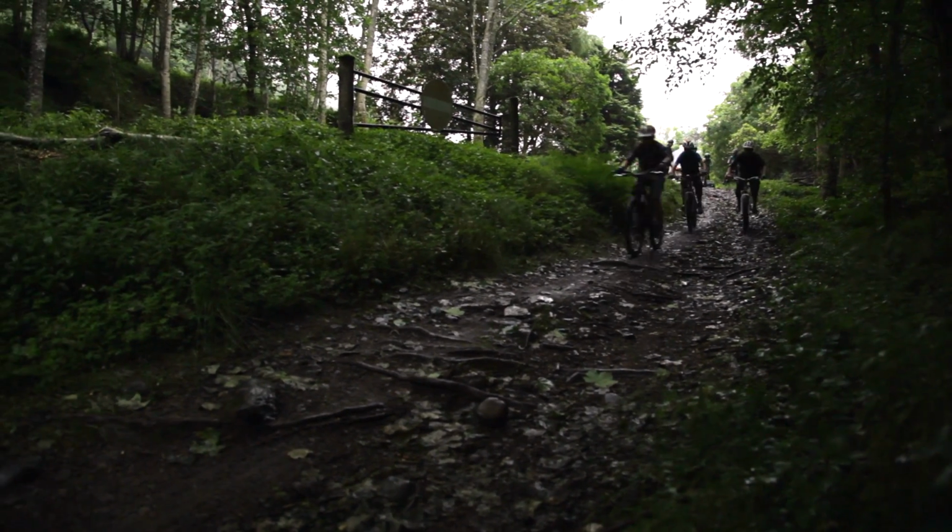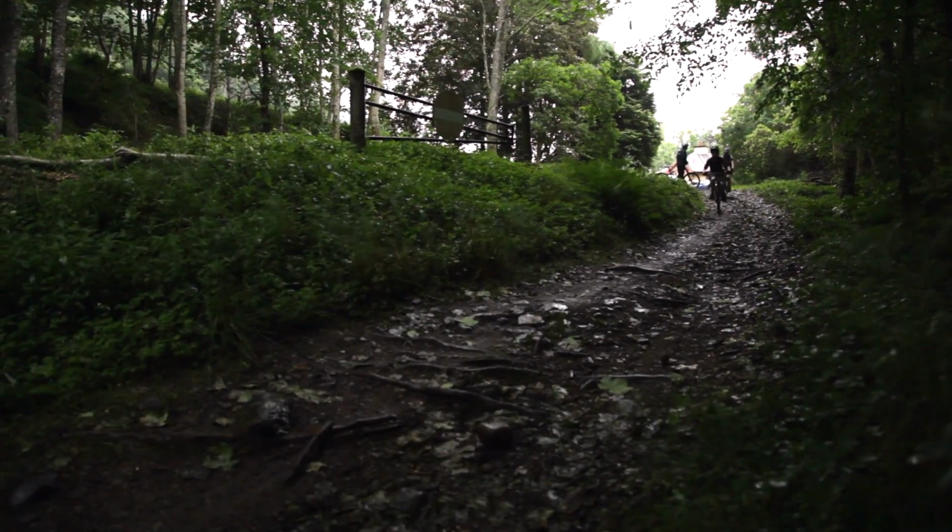There is now an off-road cycle link between Dunkeld and through to Grantully and Aberfeldy, which you can get to through Griffin Wind Farm and through the forest there. It's nice to get access to the wind farm area. It's great to be able to cycle in and out the windmills and see what it's all about, and also go back to the previous hill we used to ride on. It's really good to be able to have access to that again.